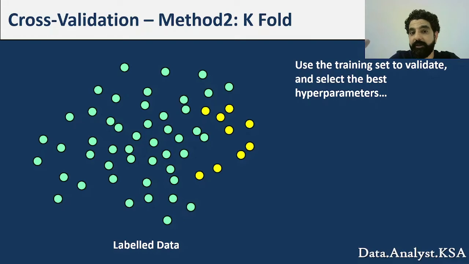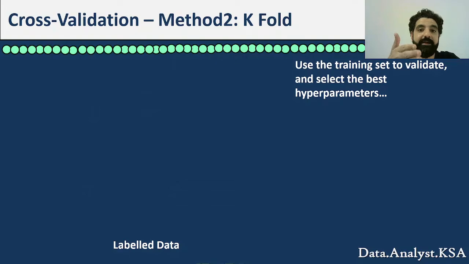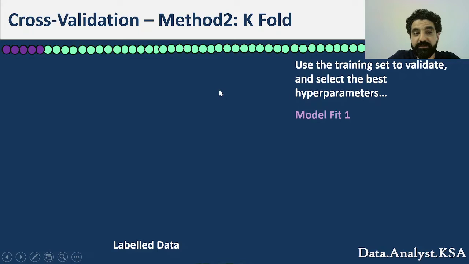Now to the second method, k-fold cross-validation. First I will get rid of my testing dataset, and instead of taking random subsamples from different locations, let me imagine I stacked my data from index 1 to index n, where n is the number of points. And I start taking chunks of the data that are equal in size to use for validation. So in this, for example, first fold, my first 5 points are being used as my validation points, and the other green points are being used to train the model.